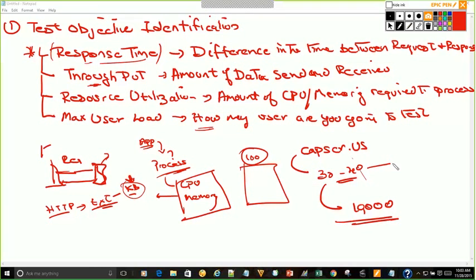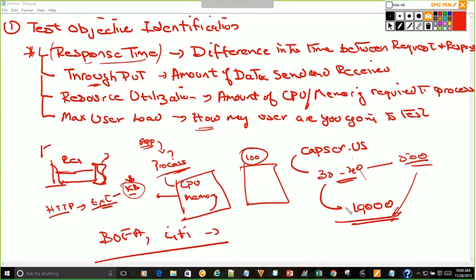If I have say 500 people also, it's okay. But not 1,000 people, 10,000 people. My system is not designed for that. While a banking application like BOFA or Citibank, these applications are designed for more than this, because these are all global applications, where there are multiple people accessing the system at different functionalities. So these applications are designed for larger volume. This application is designed for a lower volume.